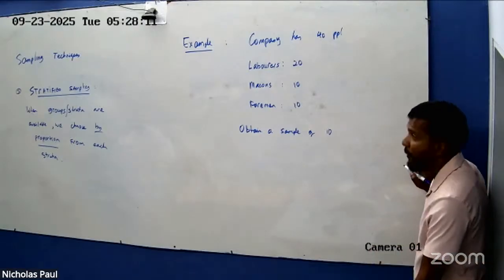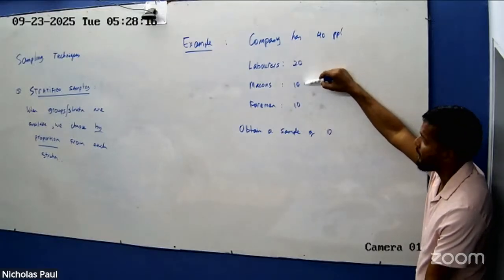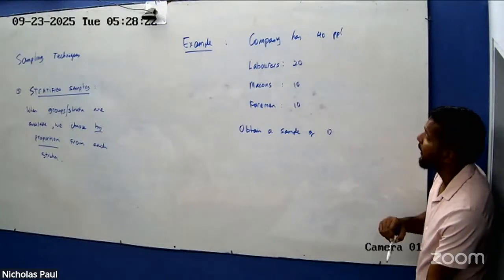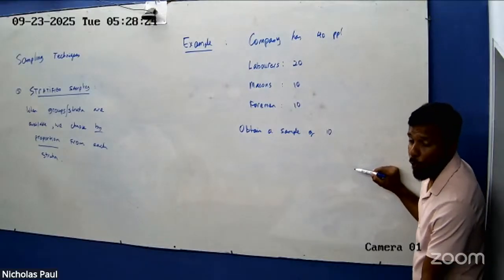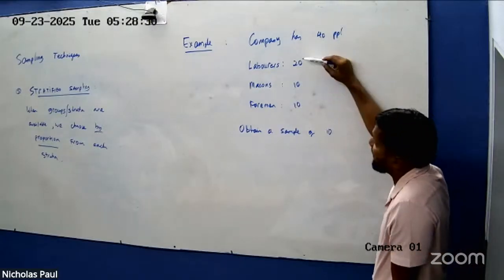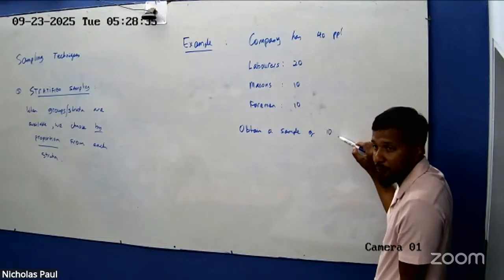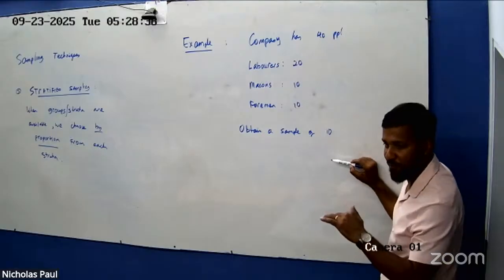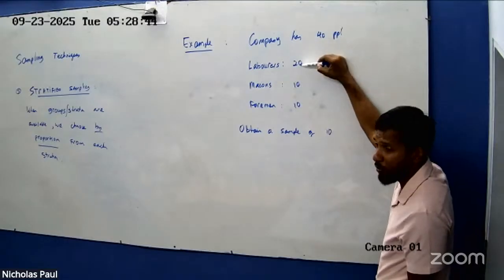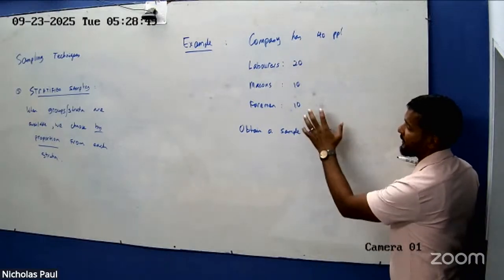Okay, so here we have 40 people. In this company, you have 20 laborers, 10 masons, and 10 foremen, right? And you want to be able to get a sample of 10, right? What you're going to do now is choose by proportion, right? Proportion means that based on the number of laborers they have there, that will be the proportion represented in the sample. Okay, so you want everything nice and even. You don't want more foremen than laborers because the population has more laborers, right? That's okay. So you want to make sure that it's there by proportion.